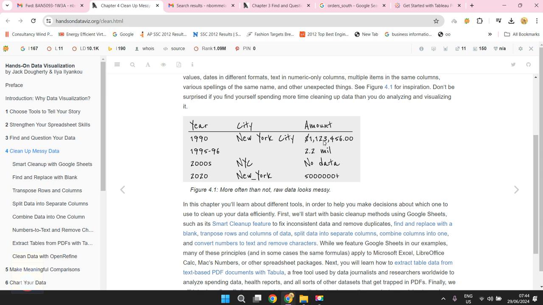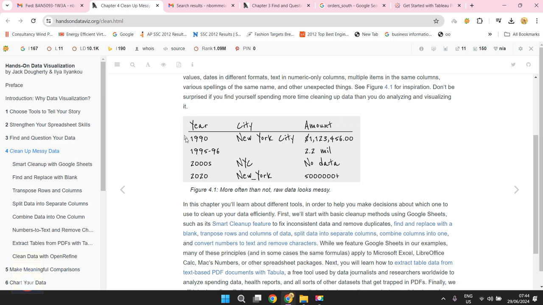When you read them, you can understand that this is a numerical value, this is a numerical value, this is a numerical value. But the system cannot understand 2.2 million as a numerical value. It considers this as a textual value because it contains textual information inside it. And there's a possibility that here it is an empty space, and here they mentioned no data. So this is how, when people are collecting data, doing extraction or data mining activity, they might get inappropriate data which has to be handled efficiently.